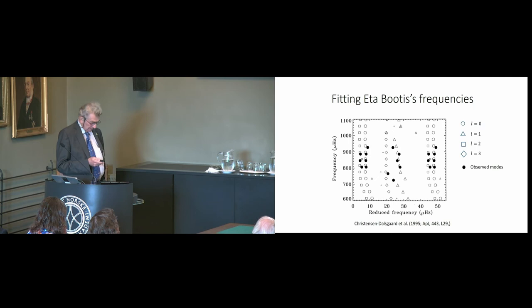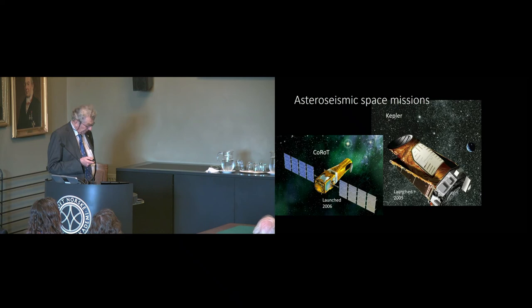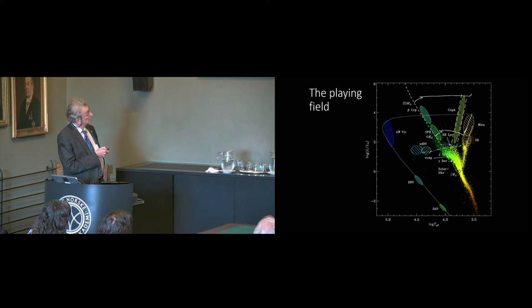Now, to move on, again, we needed more data. We'd love to have data from space. Fortunately, NASA launched the Kepler satellite. My group has been strongly involved in using and organizing the use of Kepler data for asteroseismology, and we have data covering the whole HR diagram. Conny, who likes it hot, I have to say that, focuses on the hot side of the HR diagram, and we have focused on the cooler stars. And there have been very many very interesting analyses carried out. One very interesting aspect is to study stars that host exoplanets and find their properties.